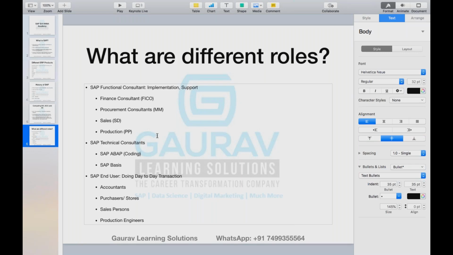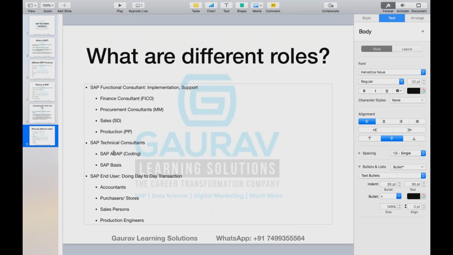They will create programs for you. For example, if a customer is looking for one of the functionalities, but that functionality is not available in the SAP system by default, SAP gives you the option to add new functionalities on your own. And definitely that new functionality will require some coding to be written. In that case, you will ask your ABAP consultant to write that code. As of now, I know it is not very easy to digest. Just remember, within technical, 2 things: Basis and ABAP.